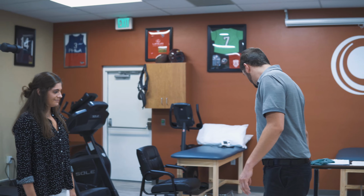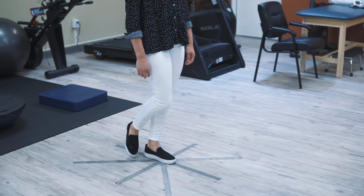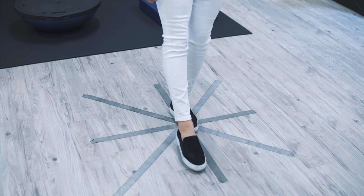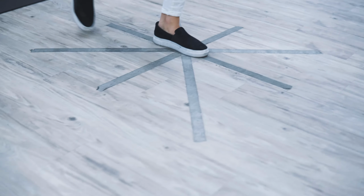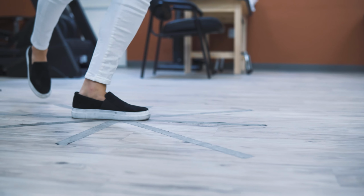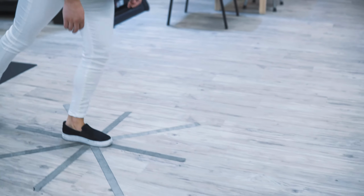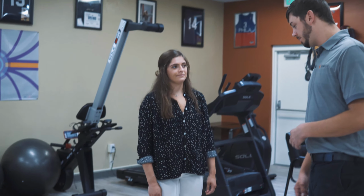Now we're going to start doing some more proprioceptive exercises where we're really loading the ankle joint in multi-directional movements. Same single leg balance that we've been doing. Go ahead and go into single leg balance. We're going to use this star. You don't really have to have anything on the ground. We're going to do excursion, so we're loading the ankle on all these different movements. We're going to go forward as far as you can. Try not to touch your foot on the ground, just like she's doing perfectly. And backwards, side to side. Just starting to load that ankle in all these different directions. Good. Go ahead and relax.